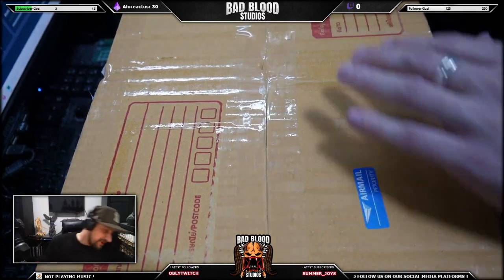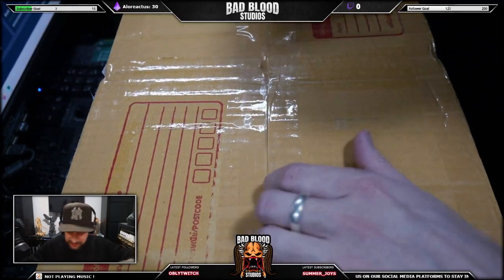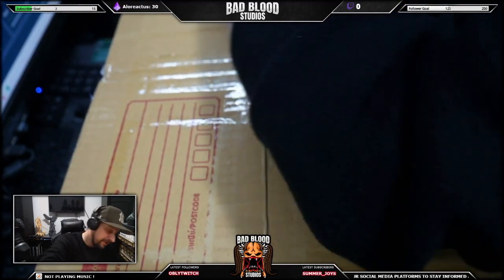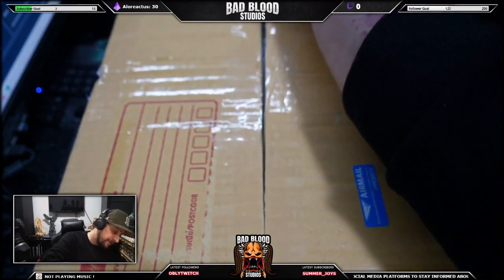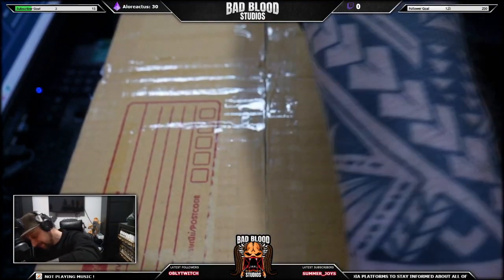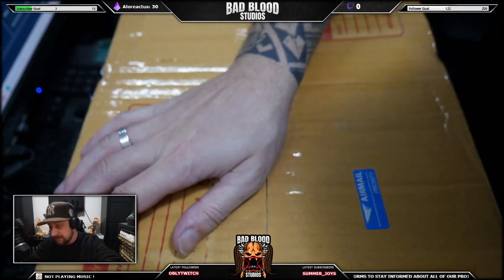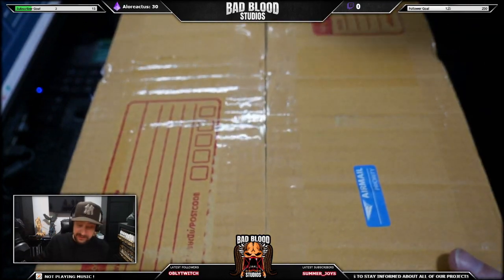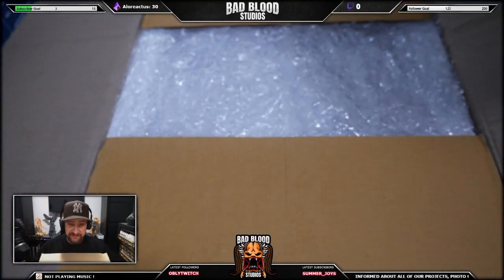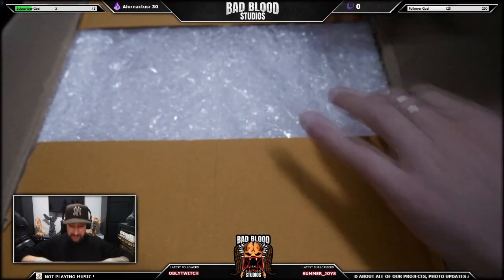But yeah, very excited. It took me a little bit to get it. I had to save up some money. It wasn't very cheap, wasn't really that expensive either, but if you're a collector, the money is always worth it. I had to put away some money for a couple of months to get it paid off completely. That's just how it goes. But shipping was expensive. It's a fairly large box, as you can see. So shipping was expensive.